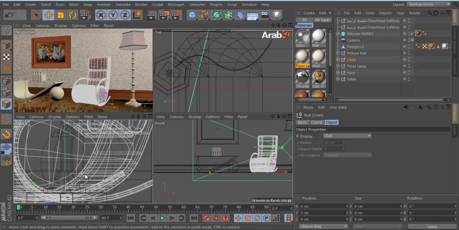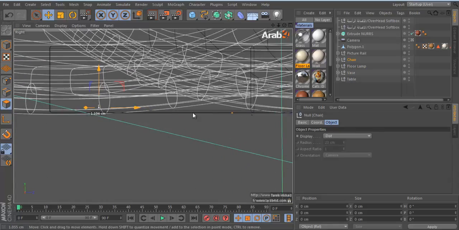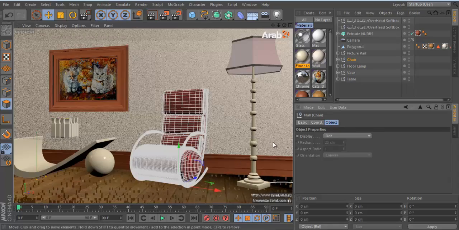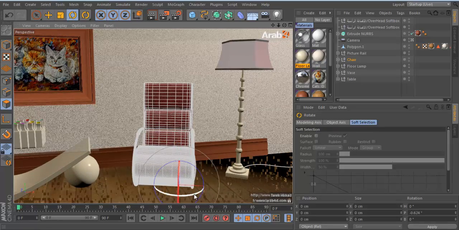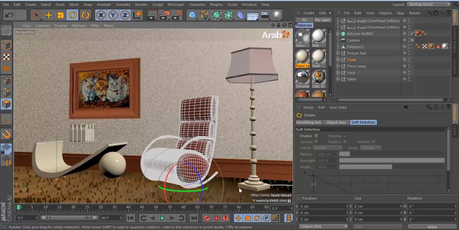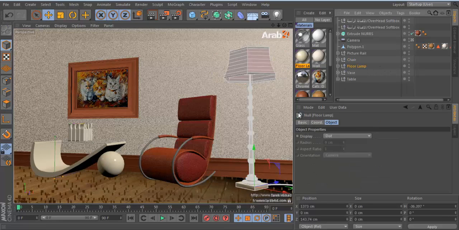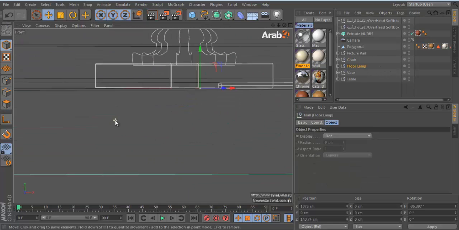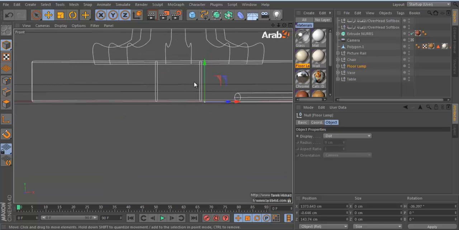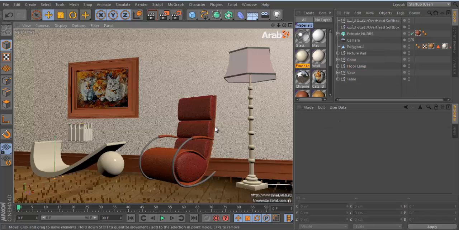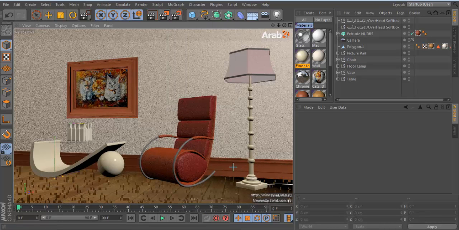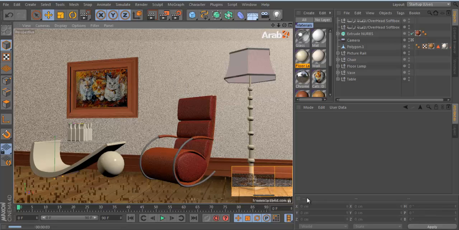Let's check the chair. This one would be nice.